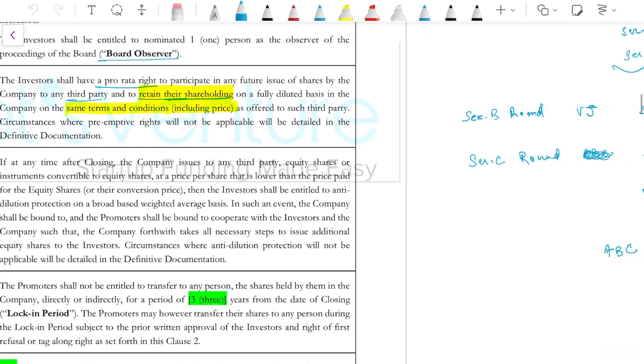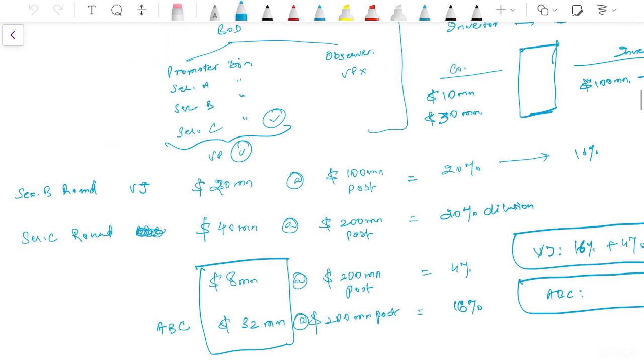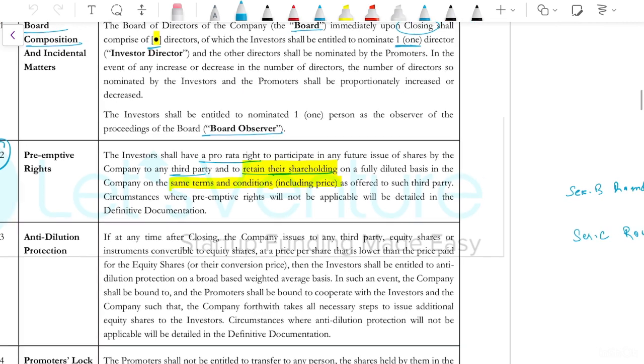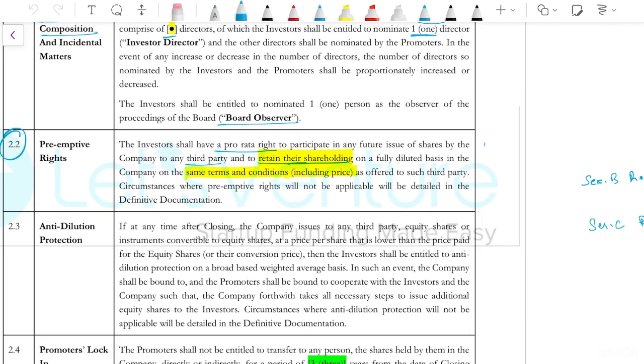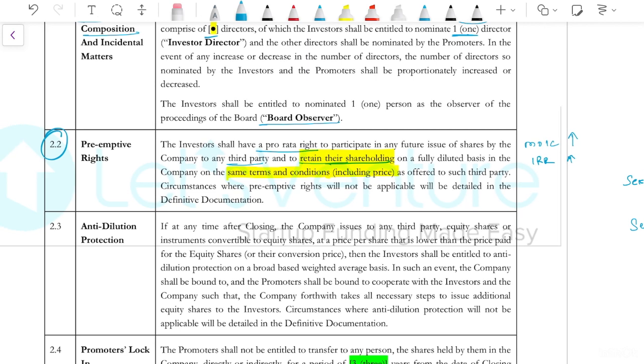Now understand this clause from both angles. Although we have already understood, why is a preemptive right important? Because in any company, when an investor is coming in, the investor would want to get a significant chunk of profits. At the end of the day, for an investor, one important thing is MOIC, or multiple on invested capital. And they want to maximize their MOIC, they want to maximize their IRRs. So what they would want is a right to invest in a company if they want to maintain their stake in the company. And therefore, they ask for a preemptive right.